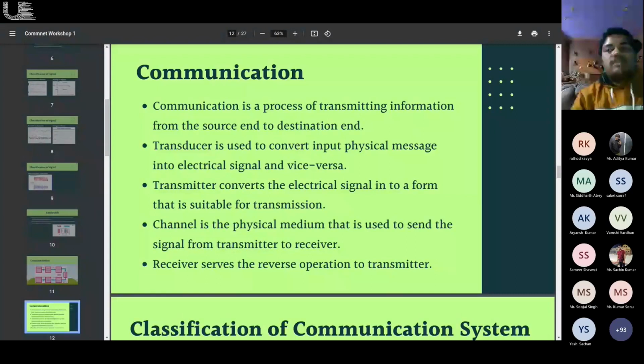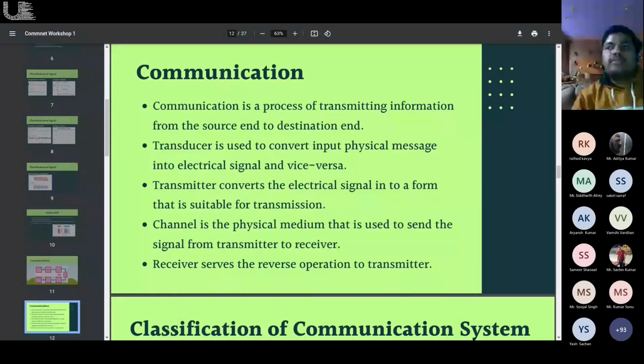So we cannot directly send a signal having low frequencies, because low frequency means lambda will be higher, and the size of the antenna required will also be higher, right? So in that case, we have to do some modulation, and we will be discussing modulation in a little bit of time. In modulation, we are converting the signal into some other form so that we can receive it using an antenna of practical size, like 1 meter or 2 meters.